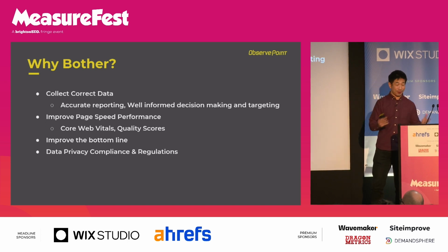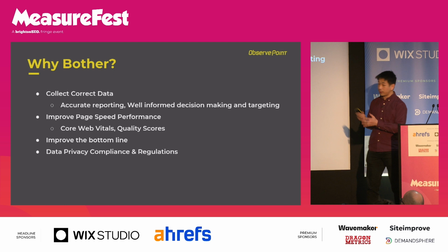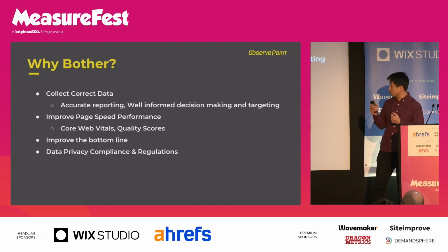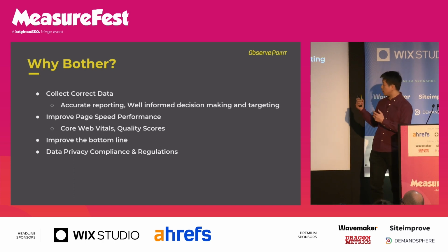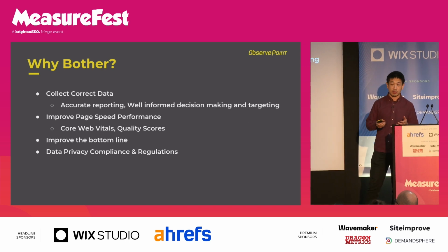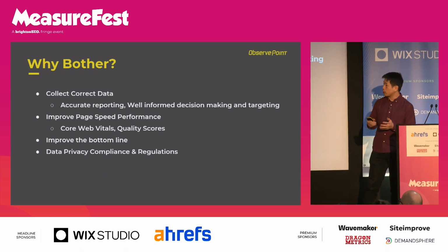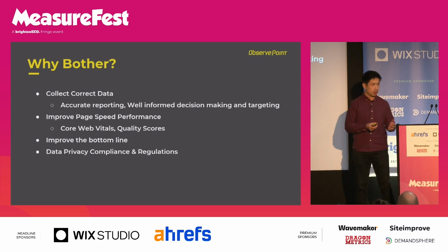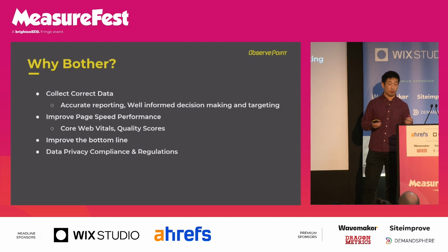OK, but obviously, correct data leads on to good decisions, correct allocation of marketing budgets. Already touched upon by Gareth and Lee. Obviously, tags are heavy, so page load speed and performance. And these feed through to things like Core Web Vitals, quality ranking, and scores like that. Obviously, having too much technology is just a waste of money, especially if you're not actually using it. And obviously, when it comes to 2024, GDPR 6 years ago, we've got Consent Mode v2 last month. So there's a lot of things that everyone in this room needs to check, and it's not easy.